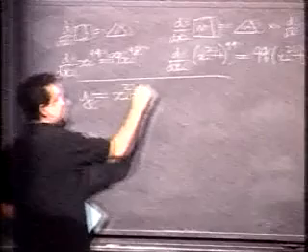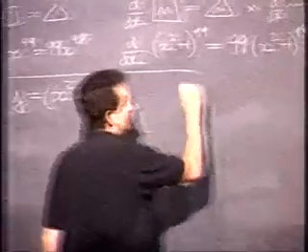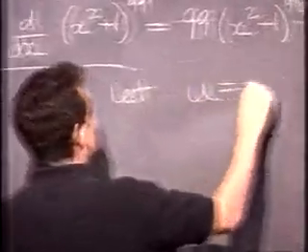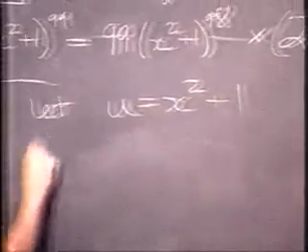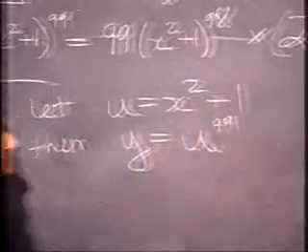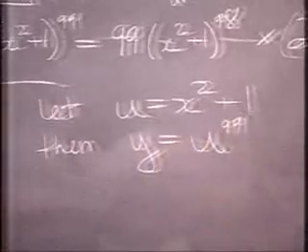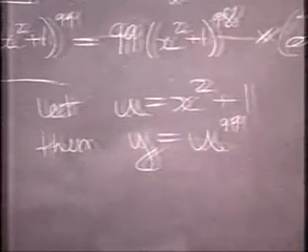Let's just see how to do the same example using u and v. So if, e.g., if y is equal to the same quantity, x squared plus 1 to the power 99, here's another way of doing the problem. Find dy/dx. Let u equal x squared plus 1. If you do that, then y is equal to u to the power 99. Right? I mean, if u is this interior part, x squared plus 1, then y is clearly u, x squared plus 1, to the power 99.